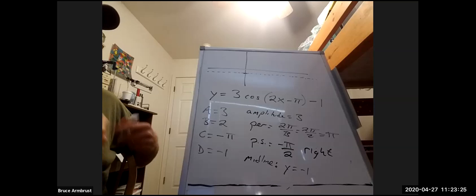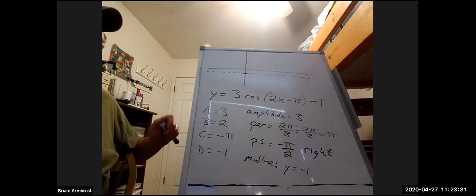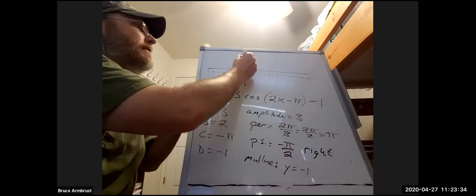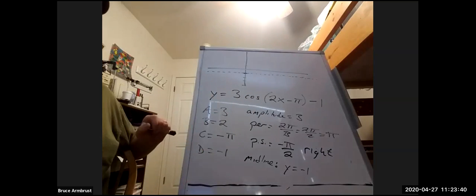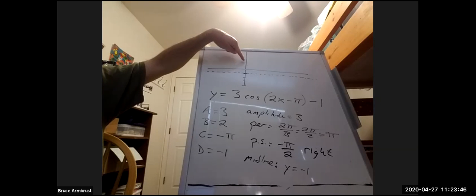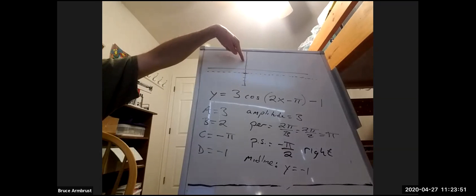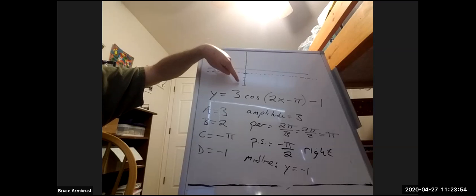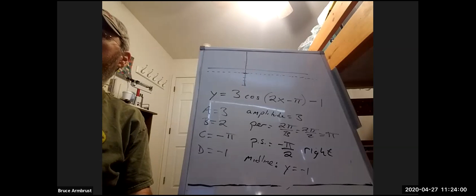So the next thing I do is I mark out how far I'm going to go to get my amplitude of 3. So I need to go up 3, and I need to go down 3. So I'm just going to mark those so I know where my maxes and mins are going to be. So my maxes are going to show up here at 2. We know they repeat over and over, but they're going to be at y equals 2. And the minimums are going to be down at y equals minus 4. And again, they're going to repeat, but I know they're going to be down there.